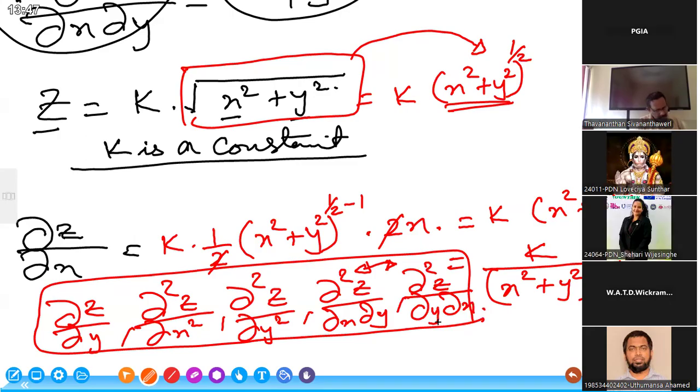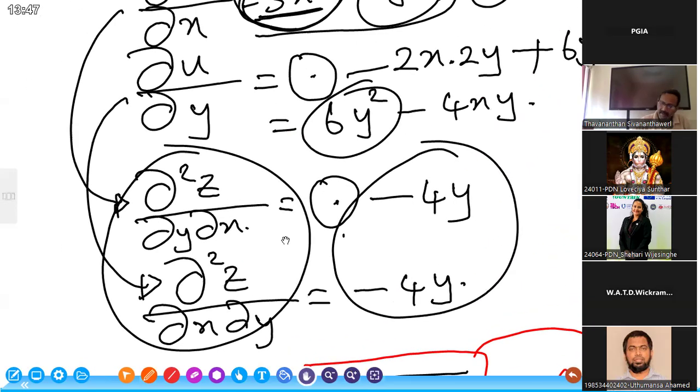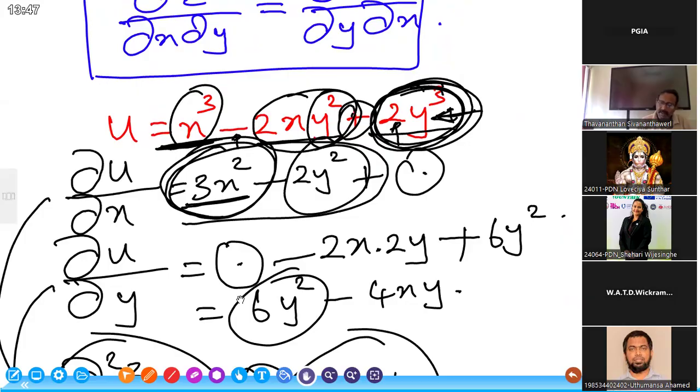Excuse me, sir. Can you explain that second order derivation once again? What do you mean by second order derivation? Earlier you explained for the previous example 4x into y cube. Which one? This one? Yes. What do you want to know? Want to know how to differentiate the second time. Second time mean what is? I mean, what is the notation? Daba squared z divided by daba x squared.